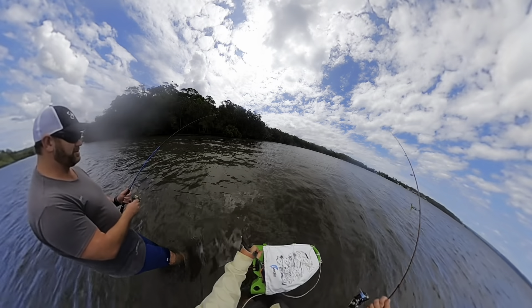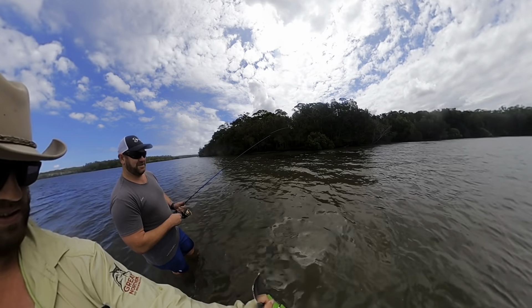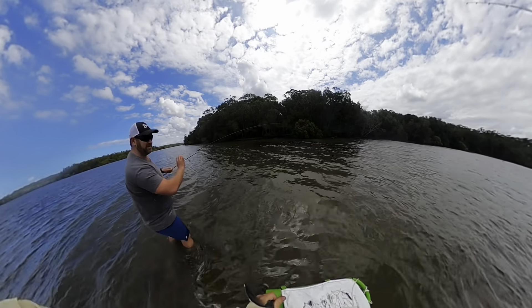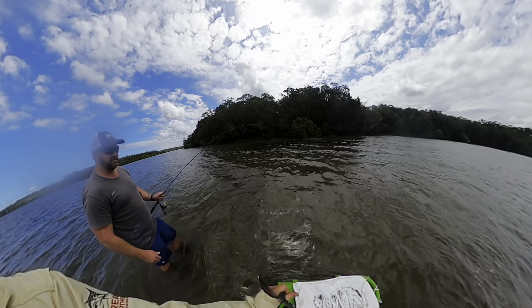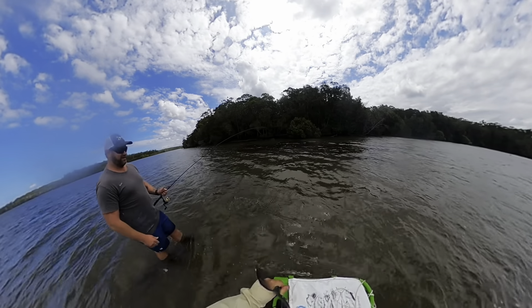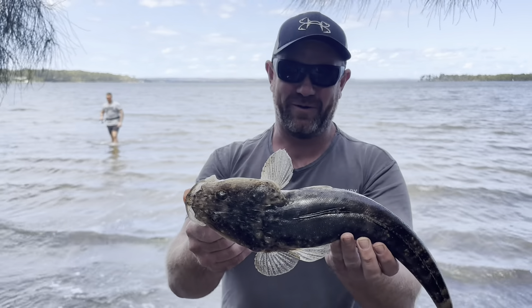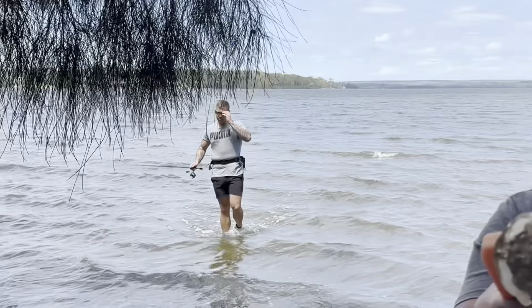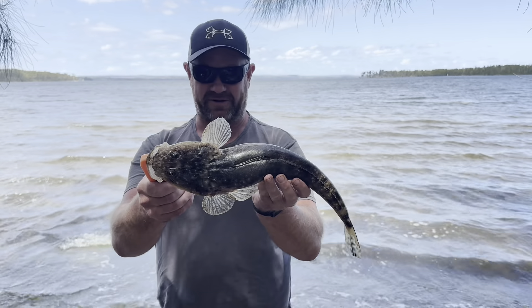Pretty happy with that fish — he's looking docile now. Grant's fishing a big curly grub with a 1 and 1/8th jig head on 8 pound leader. Nice fish mate. It's hooked at the top of the lip, so we'll beach it and let it splash around to wear it out a bit more. That's cheese around 47-48 cm — nearly as big as the inches of the biceps. Yeah, keeping it — he'll last a couple of nights. Good work.